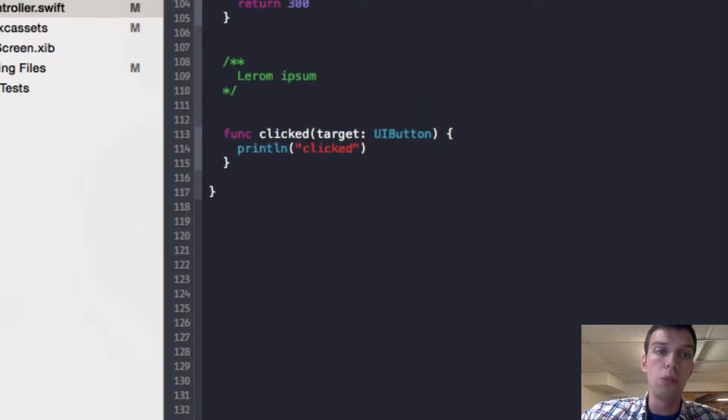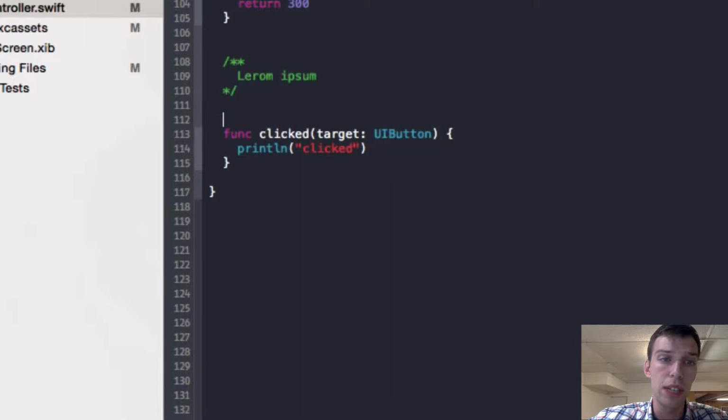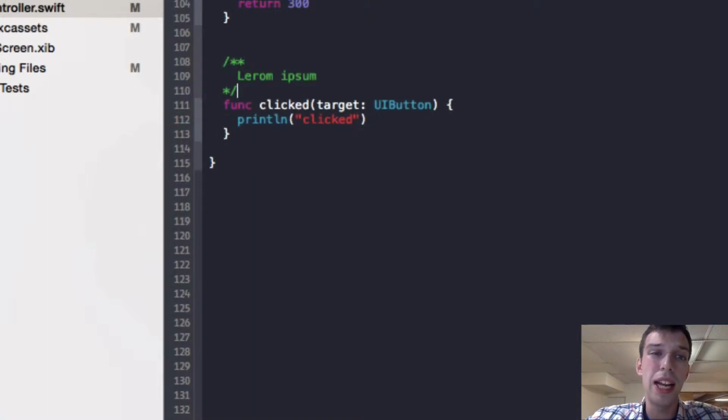So just to reflect on what we already know, you can make a multi-line comment by starting it with a slash star star and ending it with a star slash, and then you can do a single line comment with a slash slash beginning it. And then you can also do a triple slash for a documentation comment. Well, a multi-line comment will also be a documentation comment that will appear in the docs when you make them.